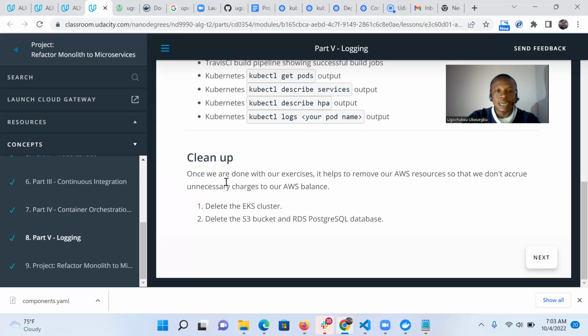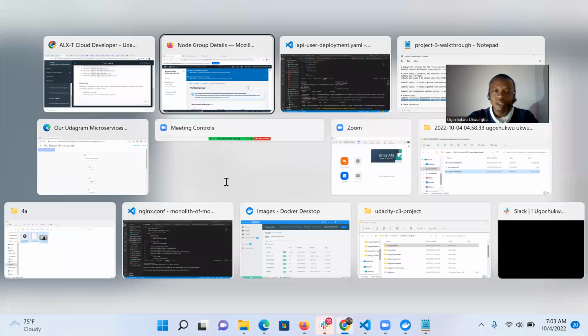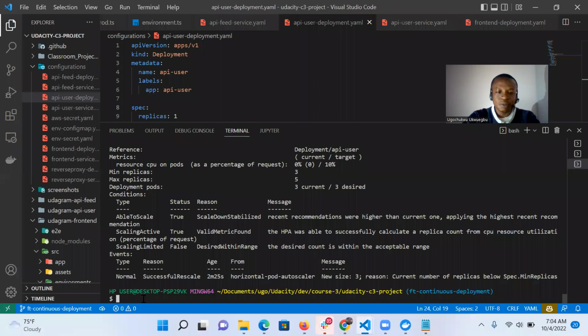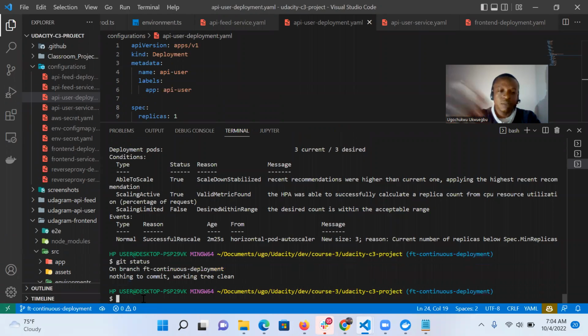At this point, just follow your instructions. The other thing you need to do is prepare your screenshots. You have your code repos. Let me check git status. I've already pushed my retest commit to GitHub.